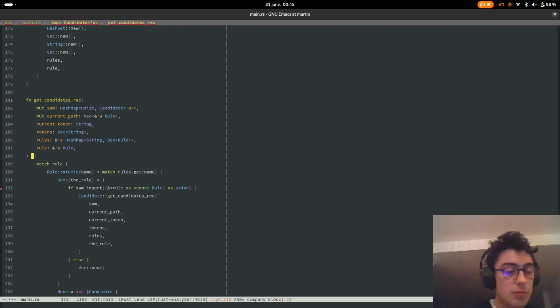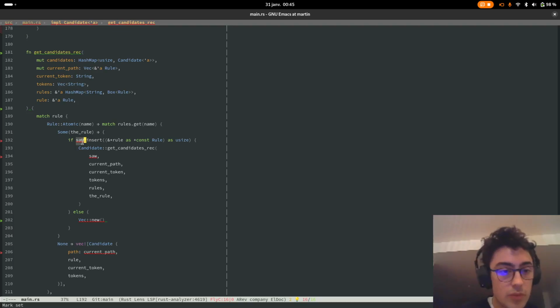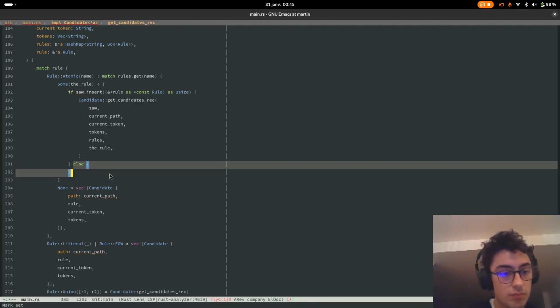Here it's going to return nothing, and we're going to put the candidates into the hash map. So here is going to be candidates. And so, okay, here we want to return nothing.